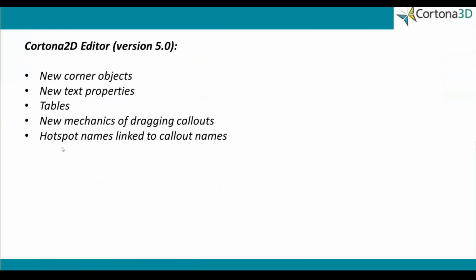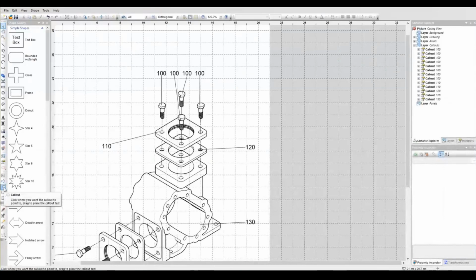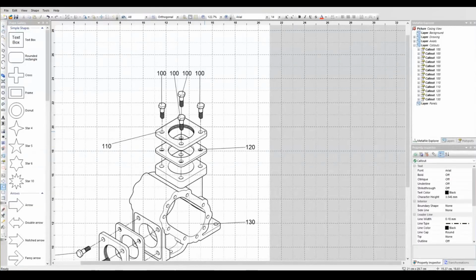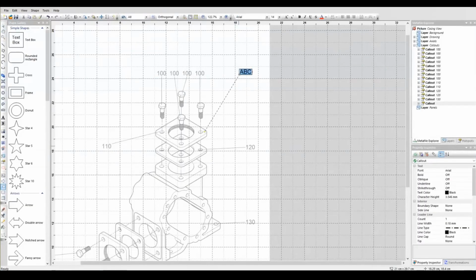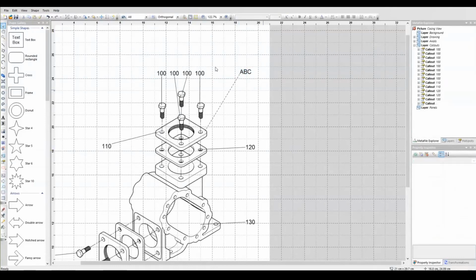The next thing, which is particularly useful if you create callouts manually, is that hotspot names can be automatically linked to callout values. What I mean is this: just place a manual callout. Now the content, as you can see, is ABC.